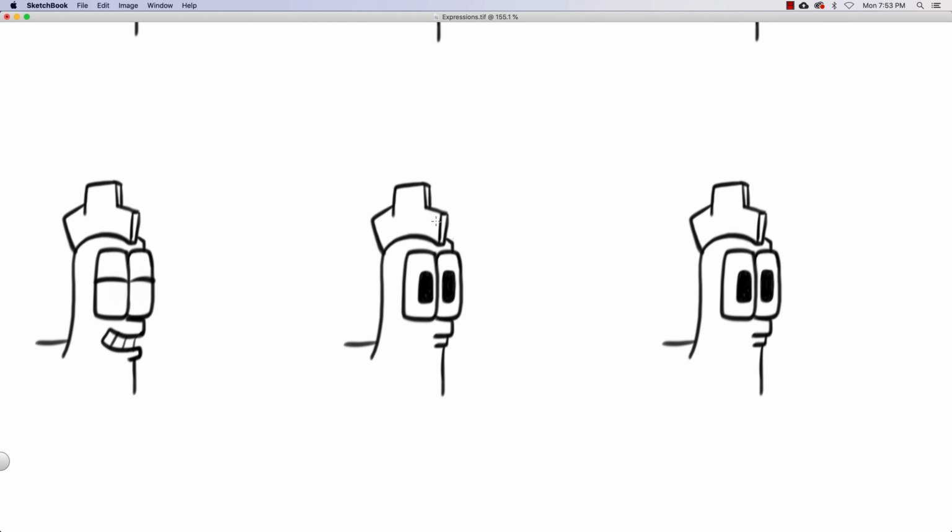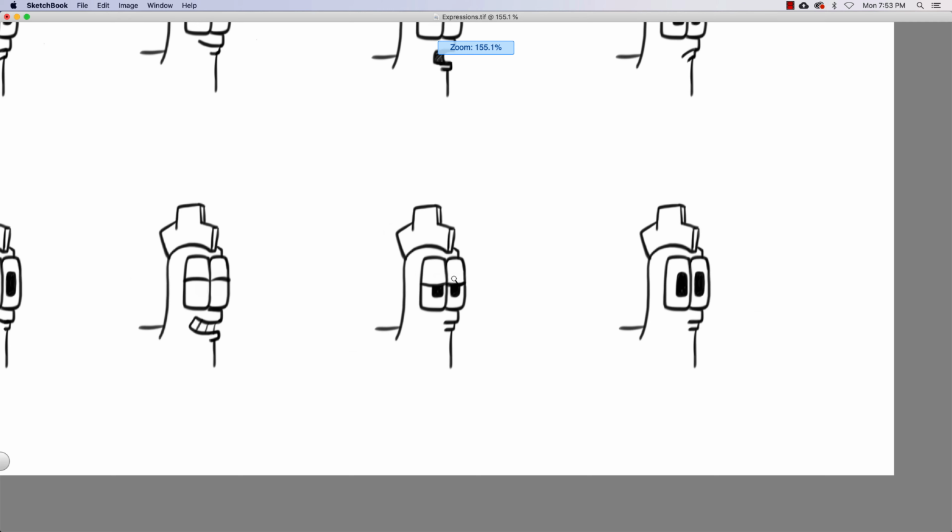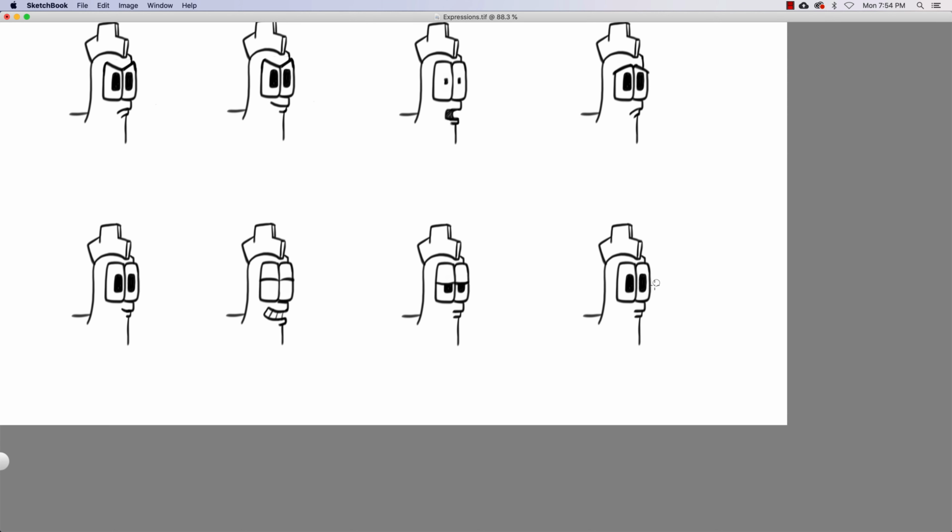So the next thing I'll do is make our character look tired. And all I have to do is close the eyes halfway. So we just bring those eyelids down and now our character is getting sleepy. They're exhausted. They don't have a lot of energy, right?